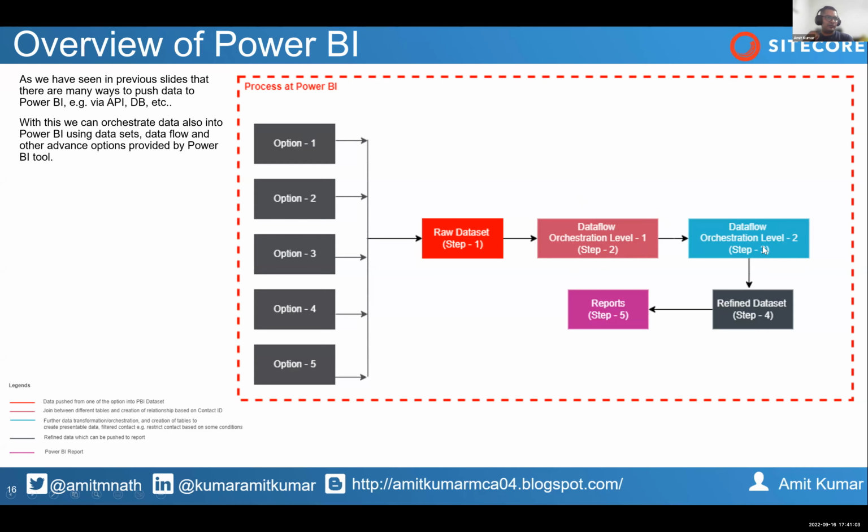In step 3, if you have any unwanted data like test users, I utilized the DAX query language, which is provided by Power BI. I created a condition: if it is present as a test email address or a test string in the first name and last name, ignore that data. That type of granular level orchestration I did in step 3. And step 4 is that out of that I created a data set, which at the end will be utilized to create the reporting. I can drag and drop fields out of this data set.